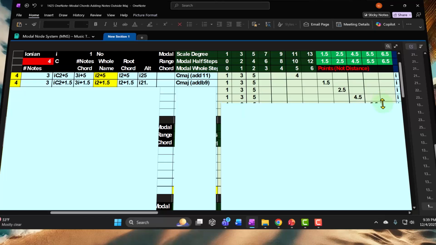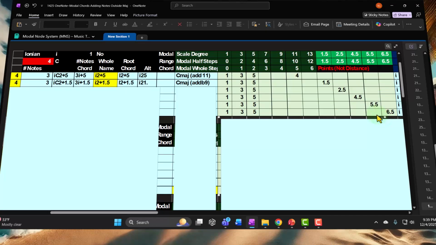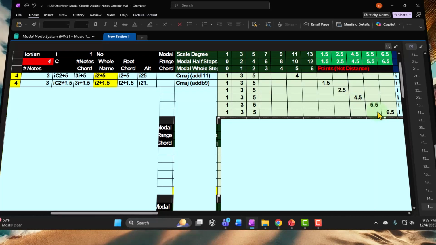So that would be the idea. There are 5 ocean chords that I'm just going to keep static as points. We call them 1.5, which is the Ionian ocean. We have 2.5, which is the Dorian ocean or Dorian sharp. There is no 3.5 because the Phrygian is landlocked. If we think of our ocean analogy, it's landlocked to the Lydian. We do have a 4.5, that would be the Lydian ocean. We have a 5.5, which is the Mixolydian ocean, and 6.5 is the Aeolian ocean.